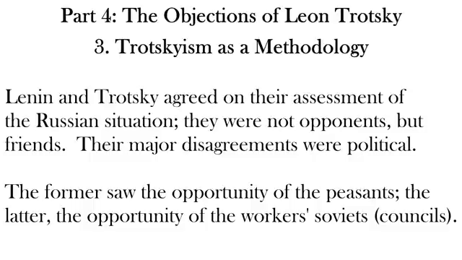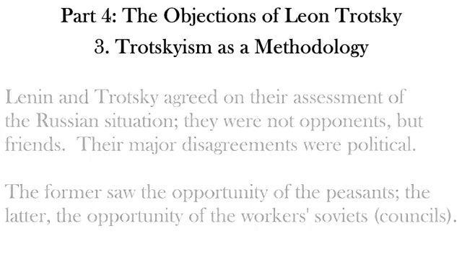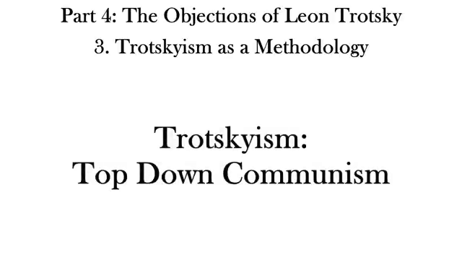Lenin wanted the largest mass of society to take charge of the revolution. He proposed a bottom-up approach to utopia. Trotsky wanted to focus on those who had some power already and organizations which could make a meaningful change. In Russia, this was the workers' councils. Trotskyism can be described as a top-down form of communism.